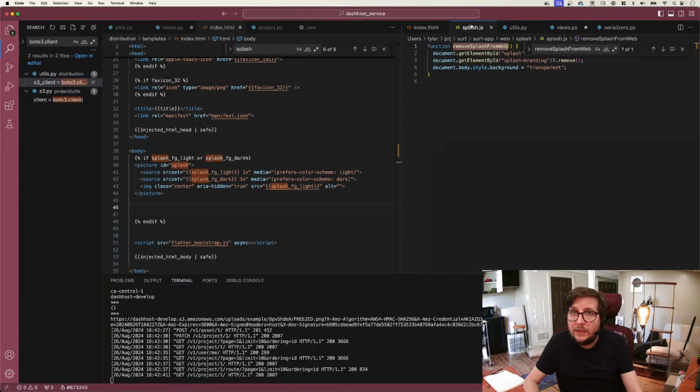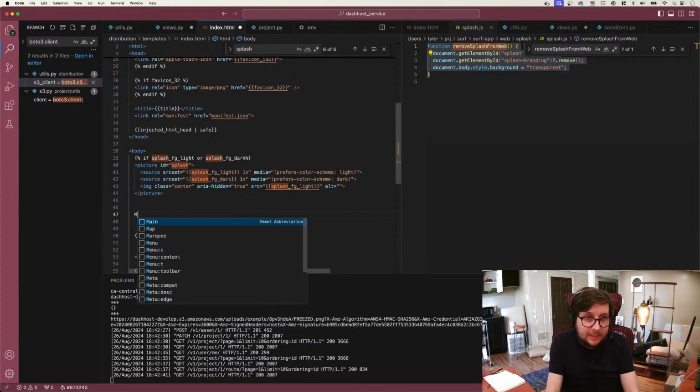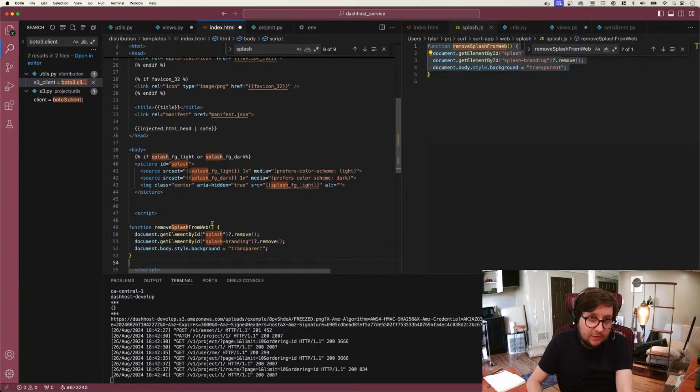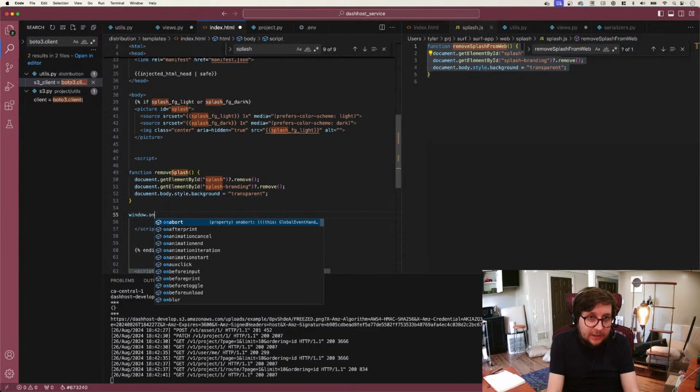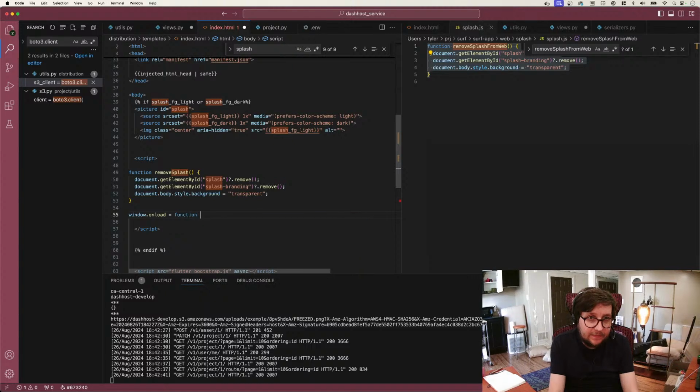It doesn't. So we're just going to have a script also in here that is just going to go remove splash, and that's the ID. And we can do window.onload equals function.